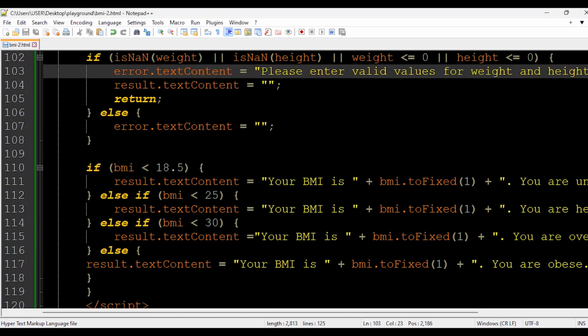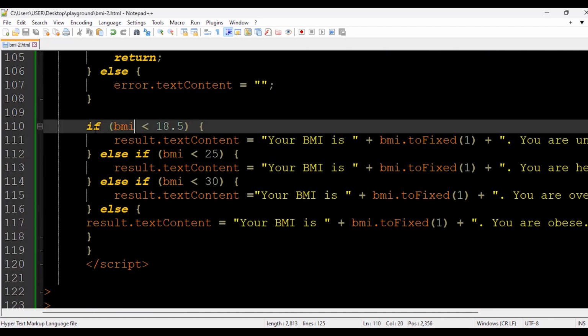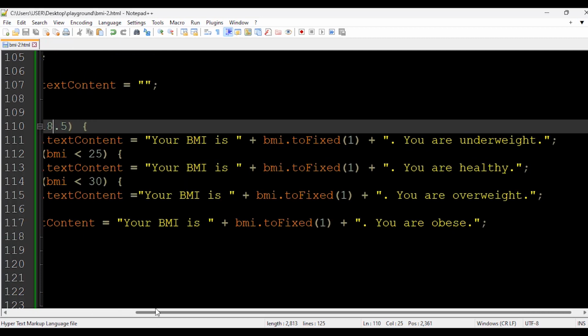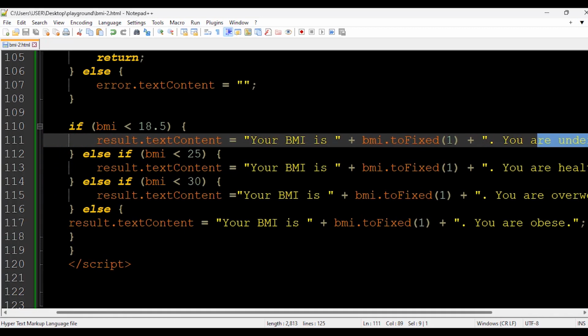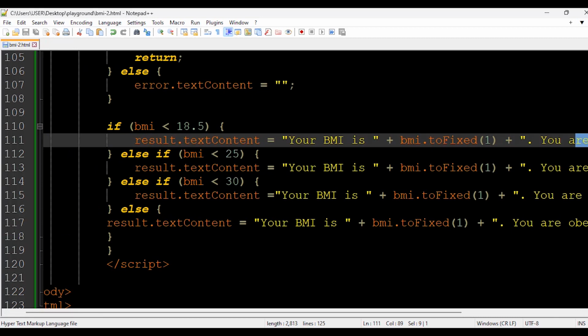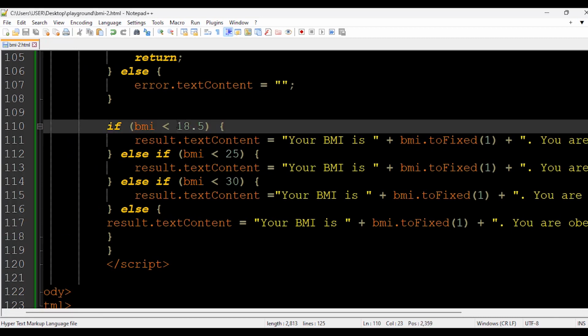After we test, we now come to this other part where we are now setting BMI should not be less than 18.5 as the lower range. Then we loop through using an if-else statement, and for every condition we give a message. If, for example, this result is the first case, it's less than 18.5.